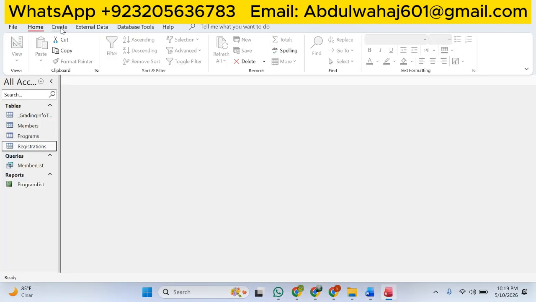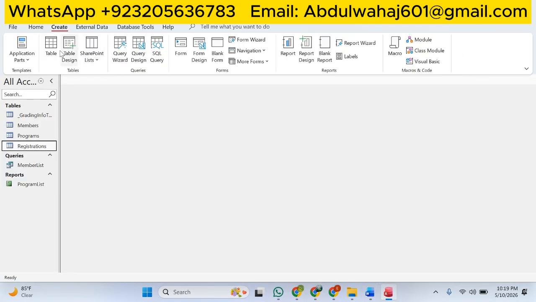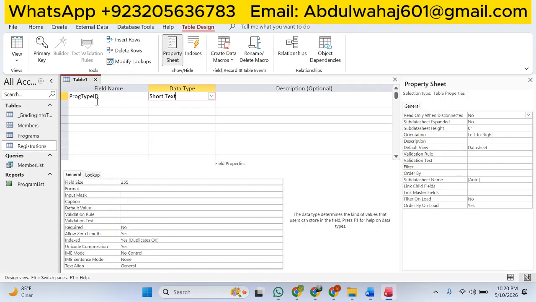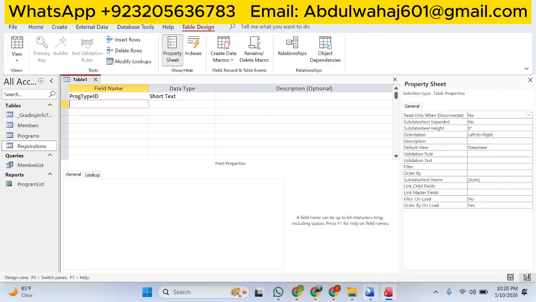So to create a table, we need to go to the create tab, and here you can click any one of those. Okay, so I would rather go with table design, program ID type, and this one should have the short text. So by default, this data type for every field is short text. You have to specify any other if you have.